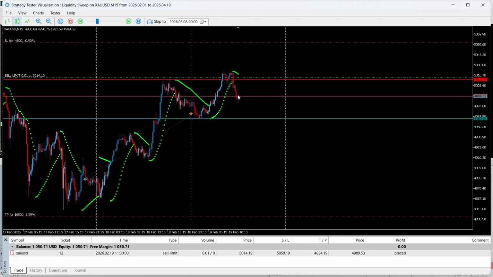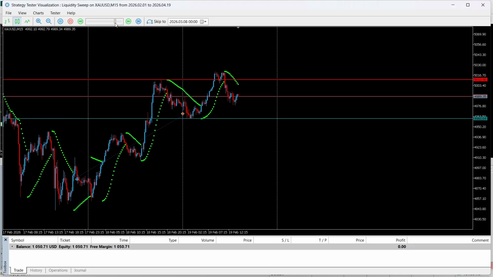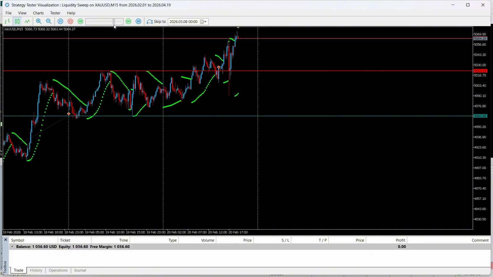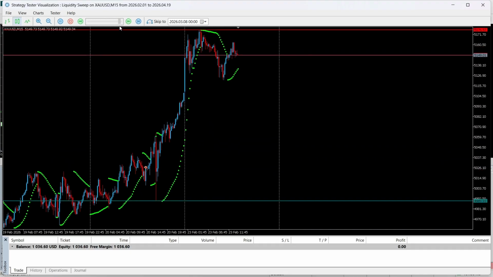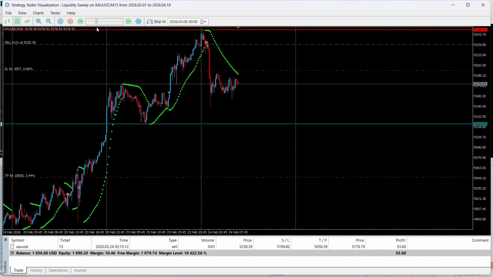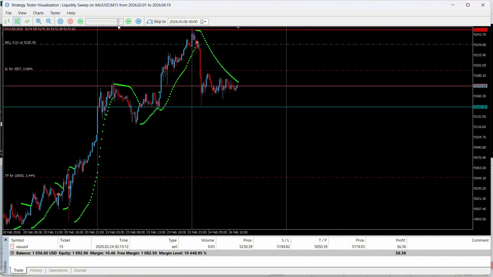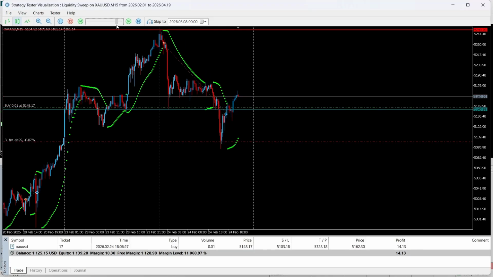So we can see 1, 2, 3, 4, 5. So at the end of this candle, that limit order should disappear. There we go. You see it disappeared. So now let's see. I'll take you to the 23rd of February, which was a nice winner. Okay, so this was one that it took here. You didn't see the entry, but you'll see how nicely it trails the stop into profit. Bang, nice winner over there.